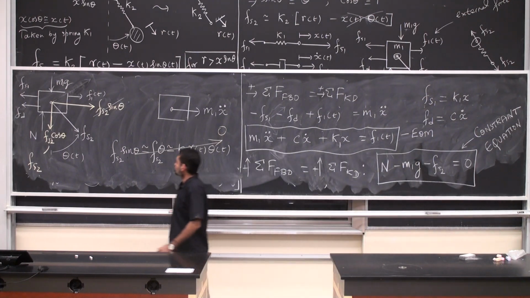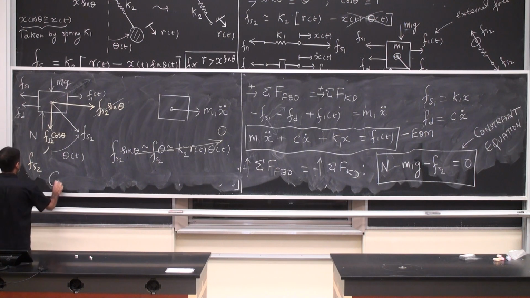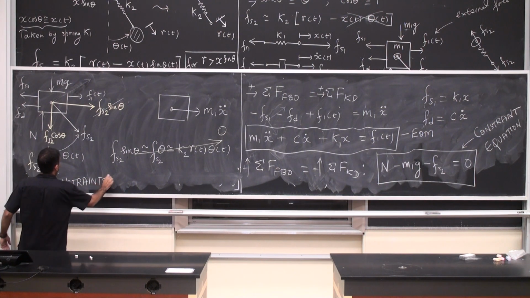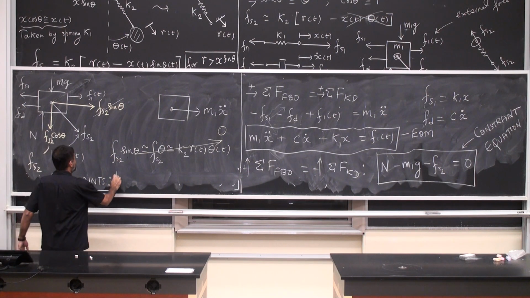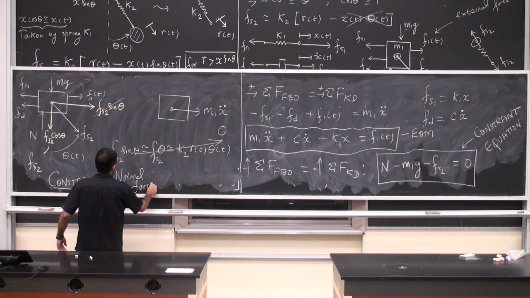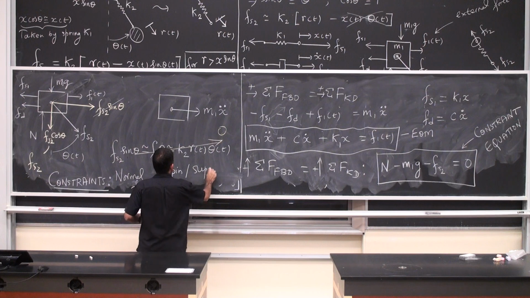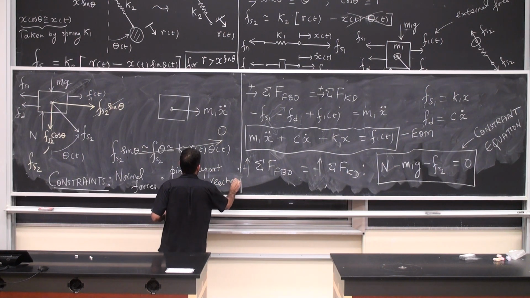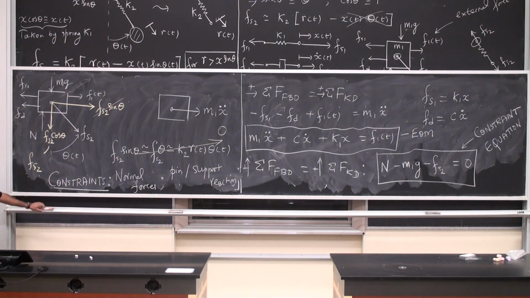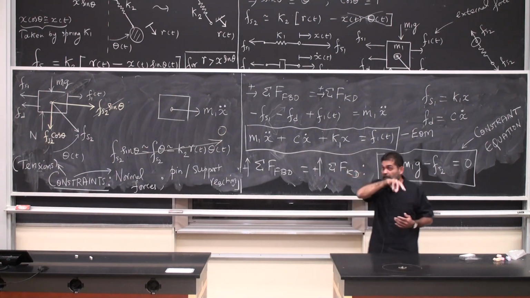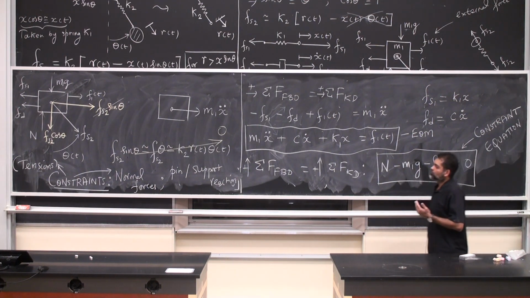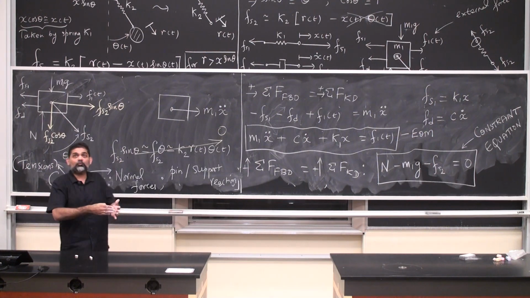The common constraints, I'm going to write that here. Typical constraints. Normal forces, normal reactions. Then you have pin reactions, okay, support reactions and so on. Pin or support reactions. And most importantly, I want to maybe add that statement here. Tensions. So they're all constraints. Okay? Those are the three constraints that we will see in system dynamics predominantly. You're going to see pin reactions and so on later on. Normal forces you already see. Tension you're going to see in the problem I'm going to solve right after this one.